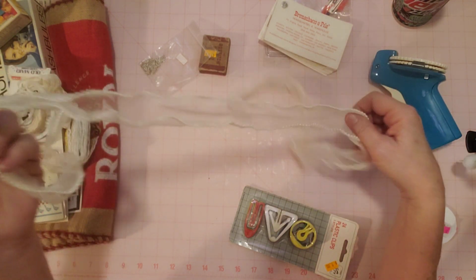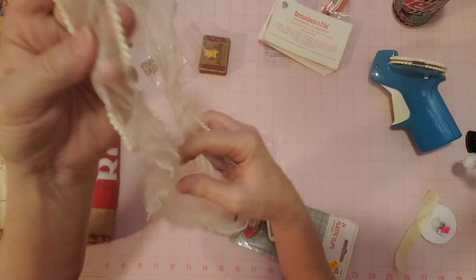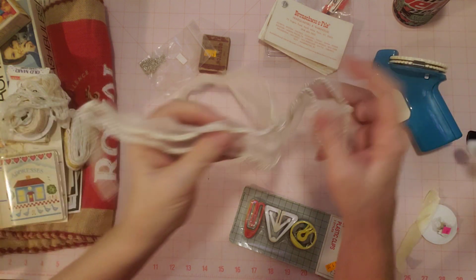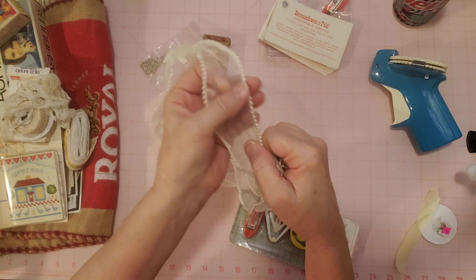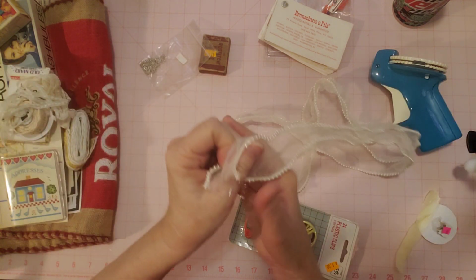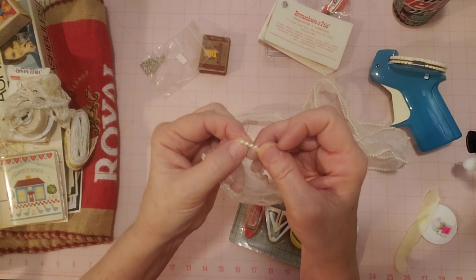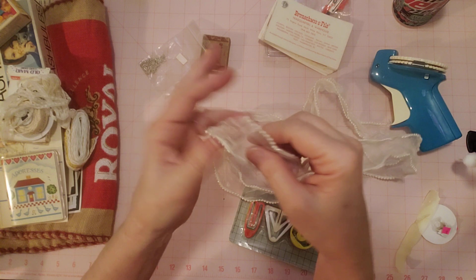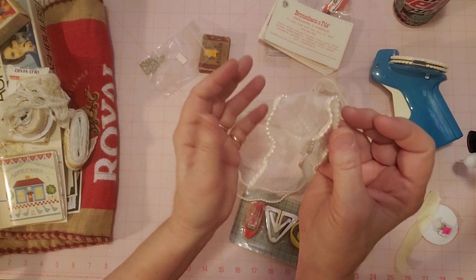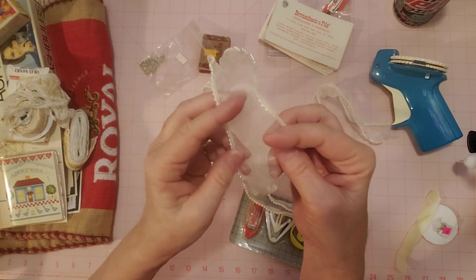At this place they have some scrap barrels in the back that are for customers. So I try to go back there every time I go there. There are so many things to look at, it's hard to get back there, but I did go back there and find this little piece of scrap. What I want to do, I think, is cut these little pearls off. It's like a little pearl trim that I can use. It is kind of on a wire, so it stays. See how it stays where you put it? I want to cut that off and see if I can use that.